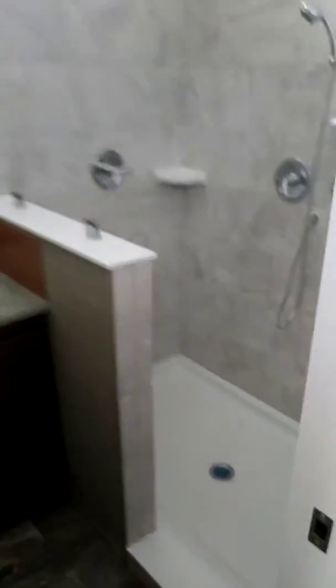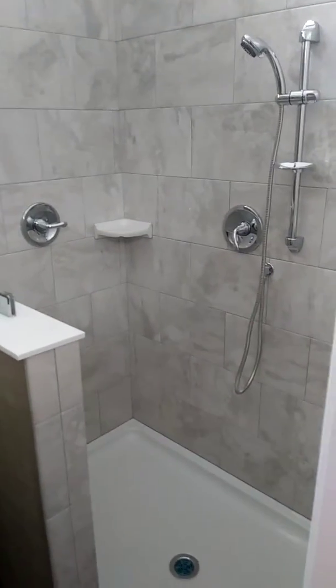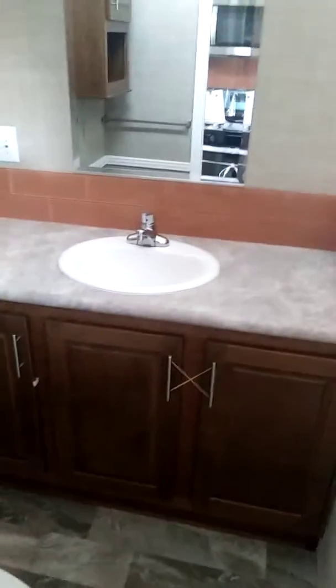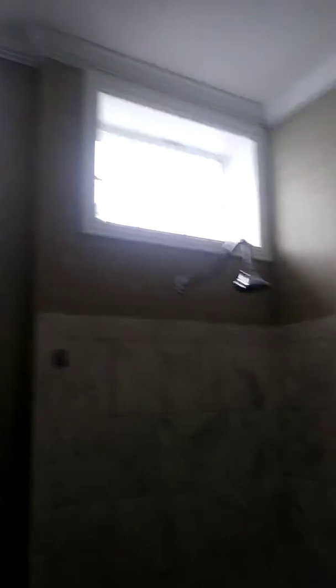Now here is the caveat to the one bunk model — this has got a beautiful bathroom. Look how high that ceiling goes, unbelievable. With the second loft, this bathroom will be cut across and you have the loft across the top. This is the one with the big loft — one single loft but then you have the monstrous, beautiful bathroom. You got your medicine cabinet, windows, lighting, cabinets, porcelain toilet, porcelain sink. The second loft would come right about where that window is — your loft would come across above your shower. It doesn't cut you off space-wise for the shower, but it does take out that extra skylight and the window above. We have both models available.